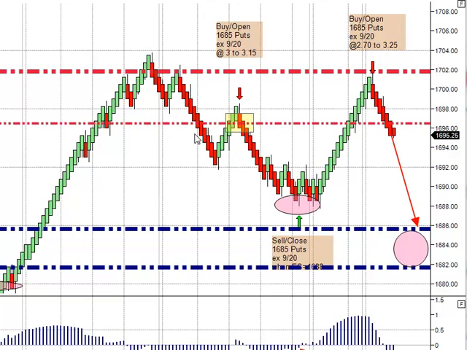The other consideration that confirms these levels is that I monitor institutional activity. As a part of our data feed, I receive all the bid and offer information on all the exchanges. So I not only look at the big block trades on the futures, but I also look at the bid and offer activity and the big block trades on the stocks themselves, as well as the single stock futures.